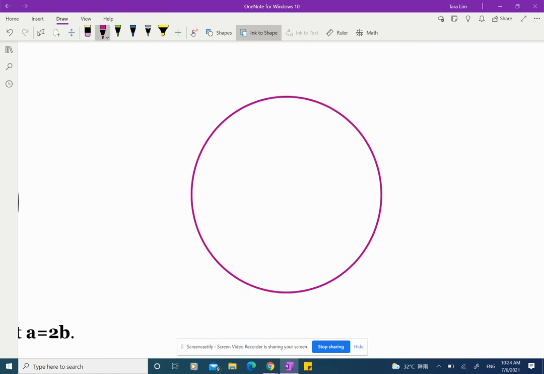So I have a circle, and in the middle there's a dot that represents the center, and now I'm going to draw an arc. It can be here, it can be there, I'm just going to do it here. Then I have the arc, and I want to join the arc with a straight line connecting to the dot. Okay, this is obviously not a straight line. Let me do it again. Okay, let's assume that this is a straight line.